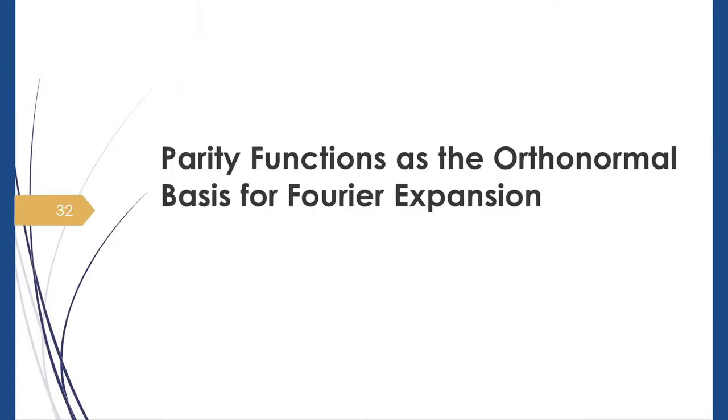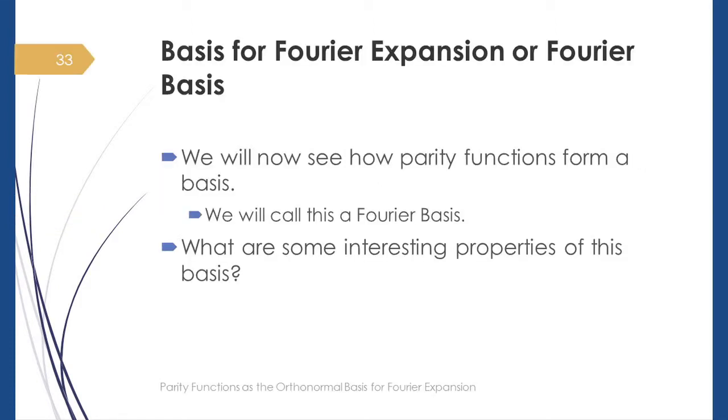So, now we will use parity functions, or these products of xi values, to effectively encode the Boolean function. So, going back to lecture 1 and reminding ourselves what an orthonormal basis is, instead of using the standard basis that I have spoken about by way of building up intuition on how a Fourier expansion could be written down, we will now switch and move to this particular form of an orthonormal basis rooted in parity functions. So, this particular basis that we are about to introduce is also called the Fourier basis, and it is built from parity functions. So, what are some interesting properties of such a basis?